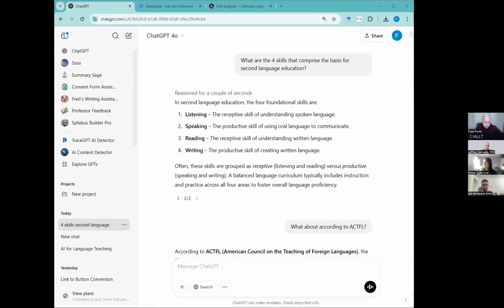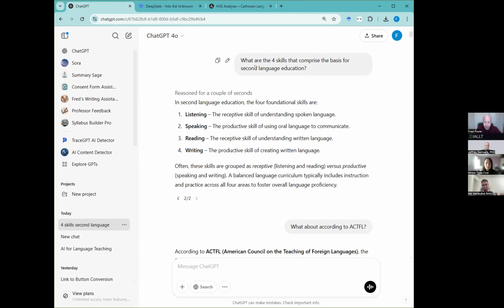So in mine, I was looking at two different large language models, primarily to test out these questions. The first one was ChatGPT, and then the second one was DeepSeek. For those of you who are unaware of what DeepSeek is, DeepSeek made a few splashes in the last couple of weeks because it was a model that was released out of China that was shown to perform better than ChatGPT on a number of tests, and it was free on the browser-based form. And the APIs do cost money, but it is significantly cheaper than ChatGPT. So this caused a huge wave in the AI world.